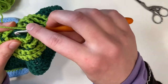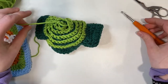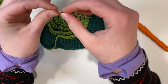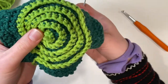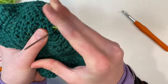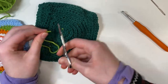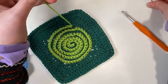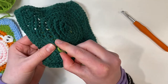It gets a little harder with this last loop, but I think we got them all. I'm going to pull up a big loop, cut my yarn, and pull my yarn through. Then I'll thread my needle and thread this yarn back through to the back of my granny square, which will pull that tail in tight. Then I can thread it through a couple of loops to secure our end. Once we've got that secure, we can cut off our tail. With this other tail we are also going to send it to the back and weave it into our square.